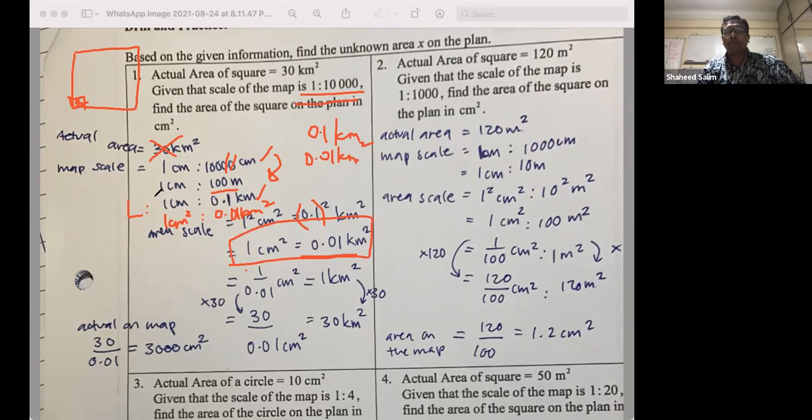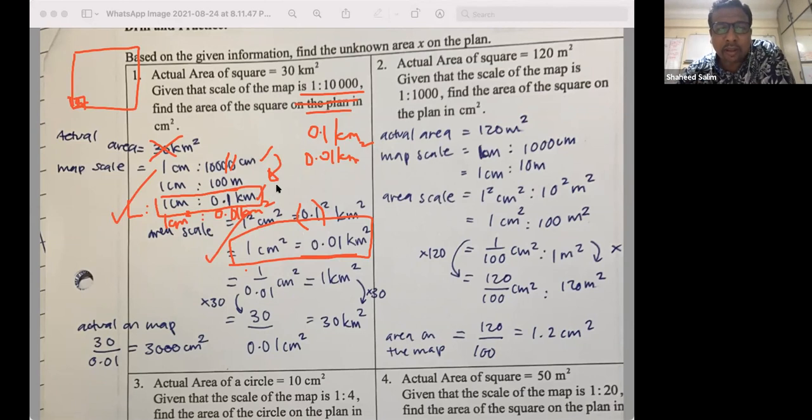So you will always have 2 scales, area scale and length scale. And then you look at what the question is. If the question says, find the area on the map, you use the area scale. If it says find the length on the map or in reality, use the length scale. Easy, huh? It's the same thing I'm teaching that your teacher is teaching. Maybe your teacher's one is very precise, showing step by step.